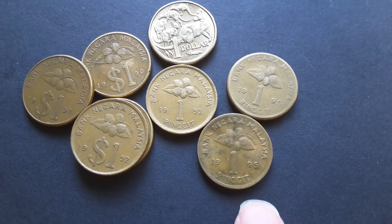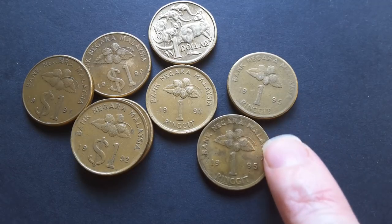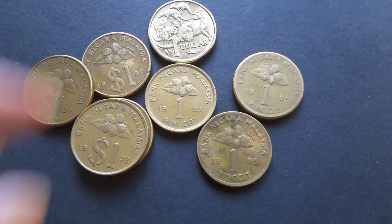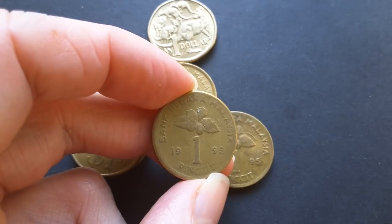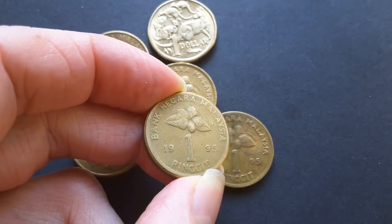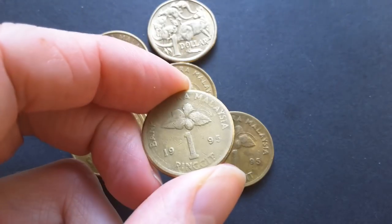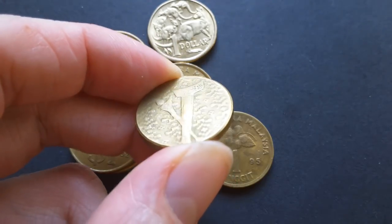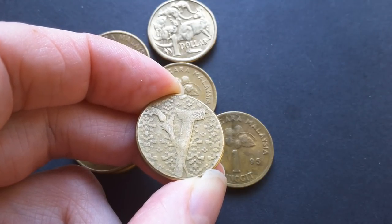That one looks normal. When it is a cast coin, generally the lettering is pretty much okay, but as you can see on this coin you can see scratches going around it in a circle. Same with that coin as well — so this one is a counterfeit coin. You can see it has pits on it, which is pretty definitive of it being cast. The reading is very terrible — if you actually looked at your coins you wouldn't accept this. And that side is terrible as well.